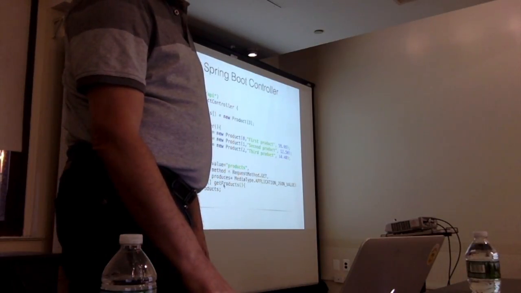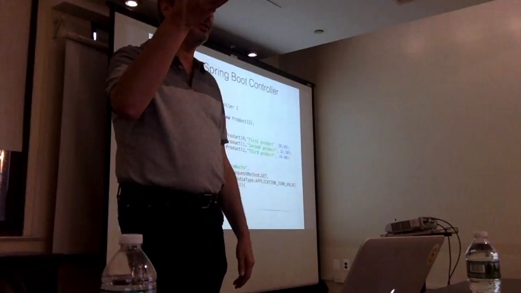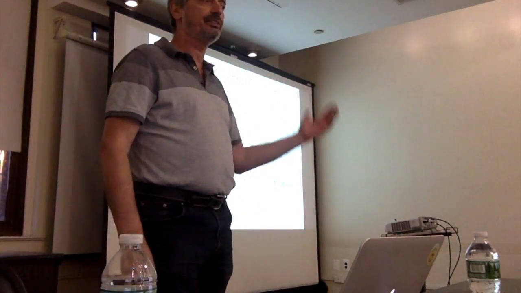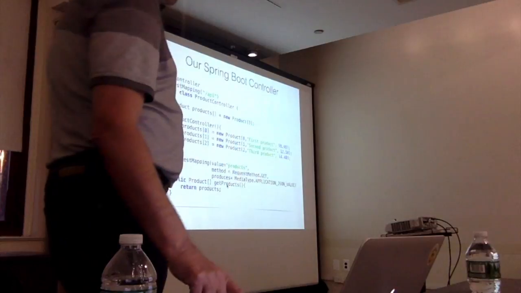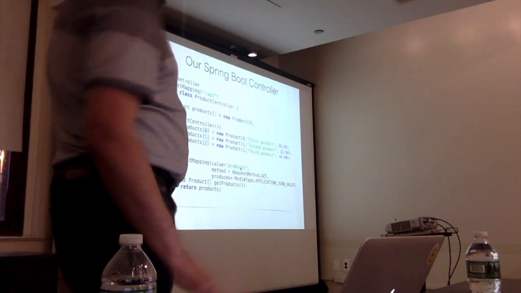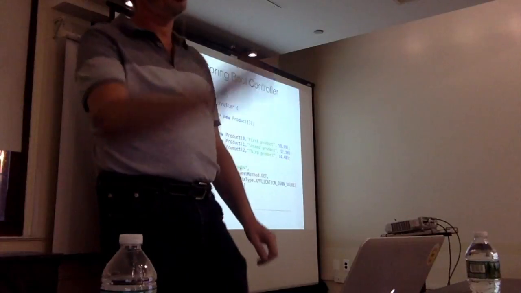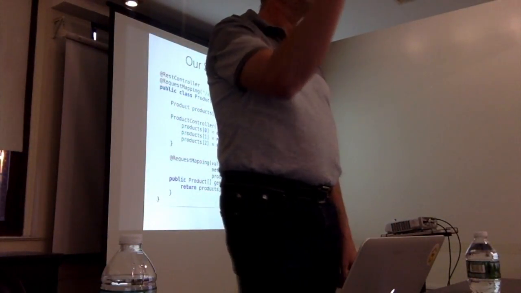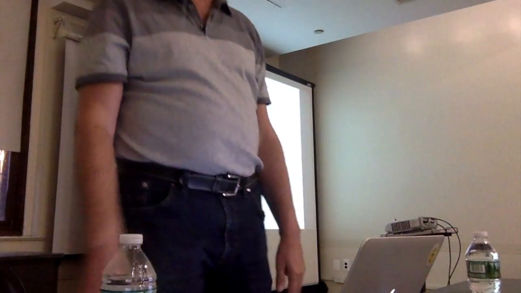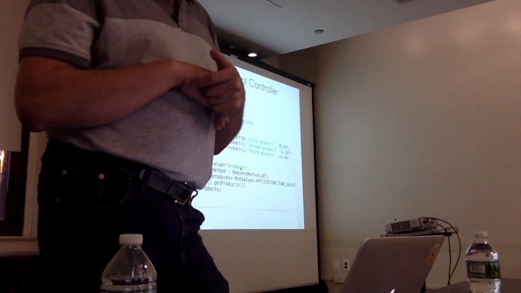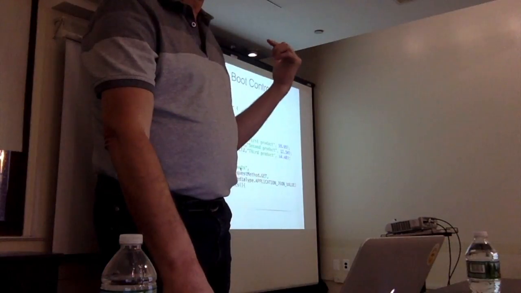And I have a class, ProductController. Up on top, you see that I am mapping this class to the API fragment of the URL. It's an endpoint. Whenever the server gets hit with a URL that has API, it'll get this request, and down there I have product that is mapped to the request method GET and to this particular method. So if I have a URL with /api/product, Spring Boot automatically will redirect it to this method. What does this method do? It returns products, right? That's it. So if this works, I'm supposed to get back JSON with three products from my database. Spring Boot would automatically convert the array into JSON.